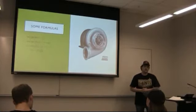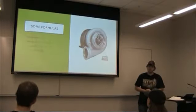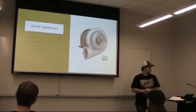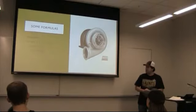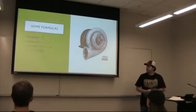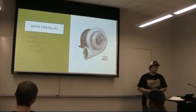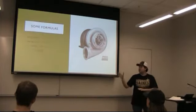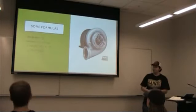A little bit later on, I'm going to talk about how we're working to reduce the temperature to get a higher density. The next equation up there is the first law, which basically means that the energy we get in is proportional to the energy we get out. Another big equation for a turbo is the specific heat equation. The specific heat of oxygen is 0.922, which is a way to calculate how much energy a kilogram of oxygen can actually store. So the more density we have, the more mass we have, and we can get, theoretically, more energy out of it.